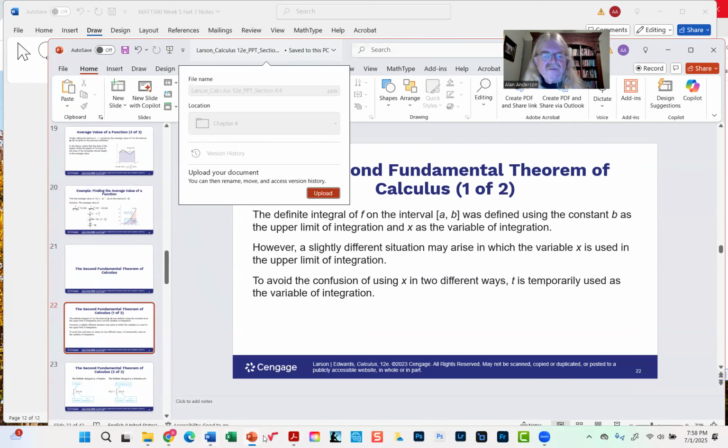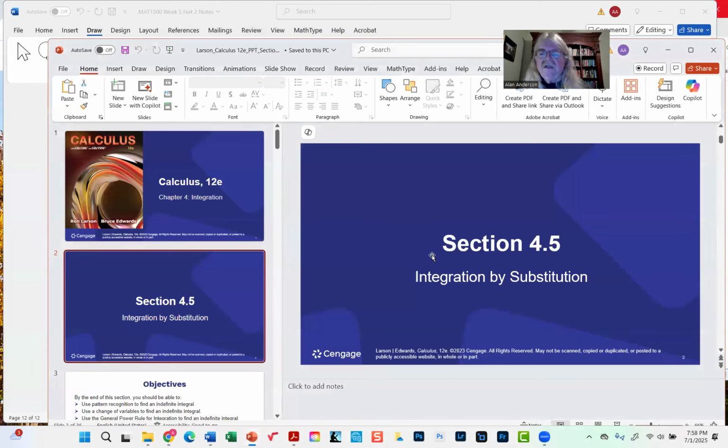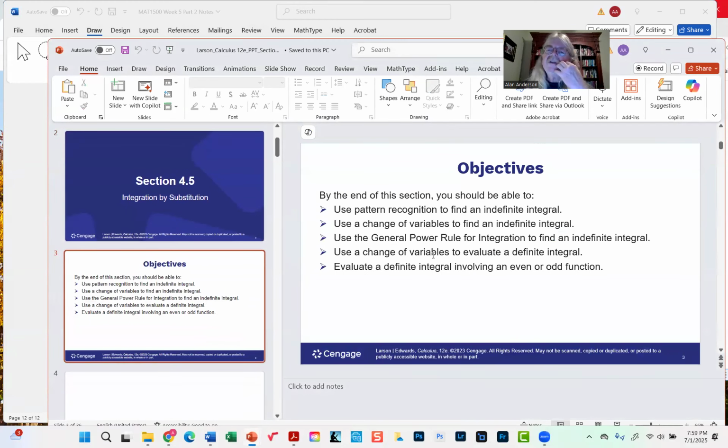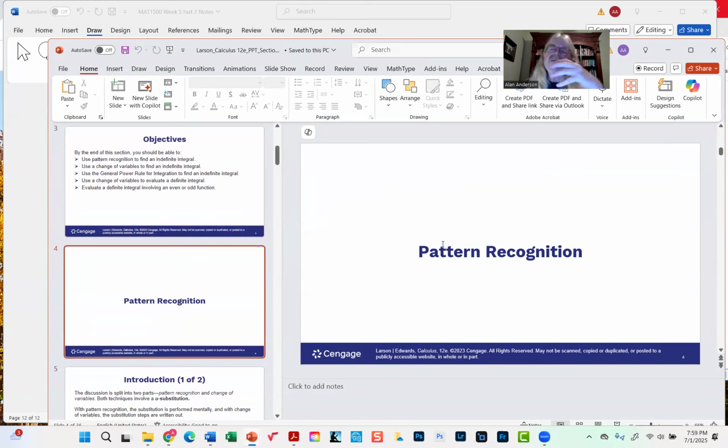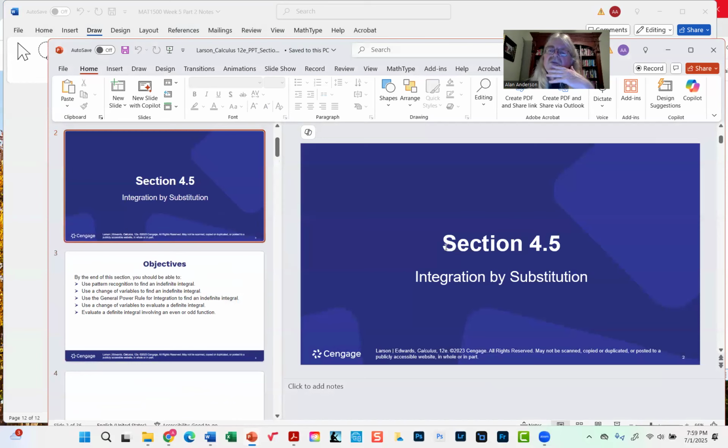Now, 4.5, which comes after this, is a very interesting concept. It's a technique that we can use to solve for a whole array of different kinds of integrals. You'll find that this one is very useful. You'll see it over and over and over again throughout Calc 1, Calc 2, Calc 3, or whatever. So this is really maybe the most complicated but most important rule that you'll see in Calc 1. In Calc 2, you'll spend a lot of time learning far more advanced integration techniques. But this will always prove to be one of the more useful ones.